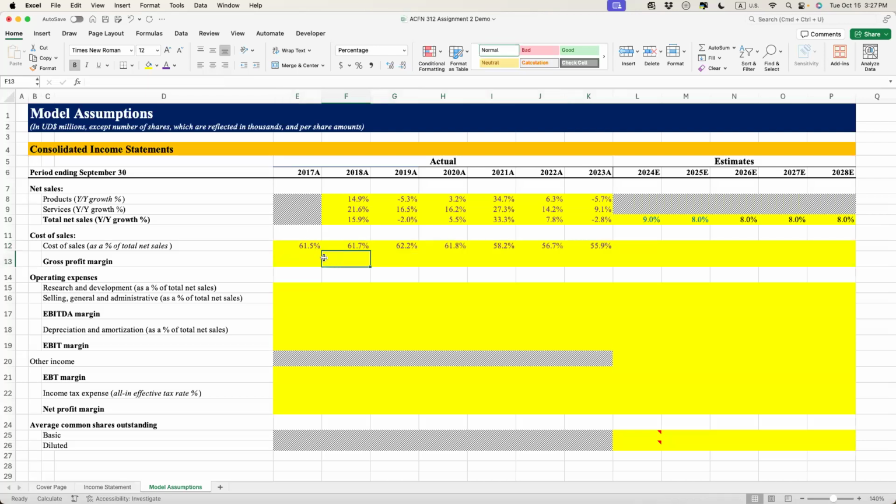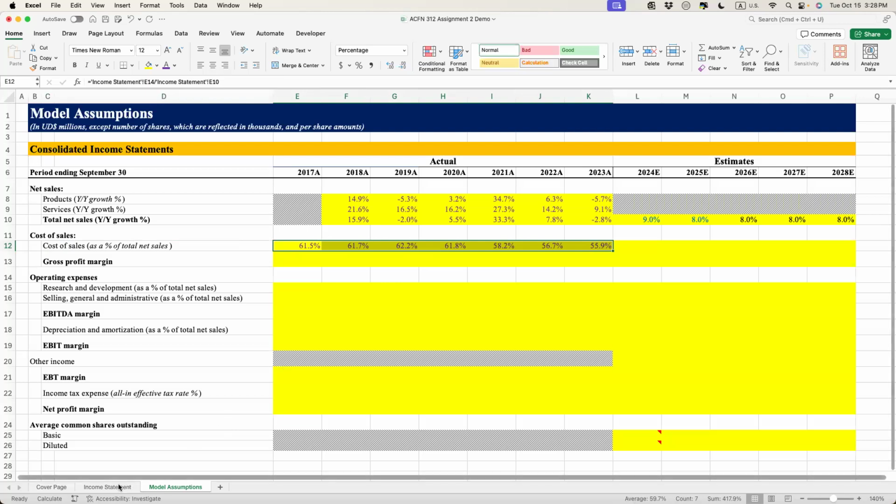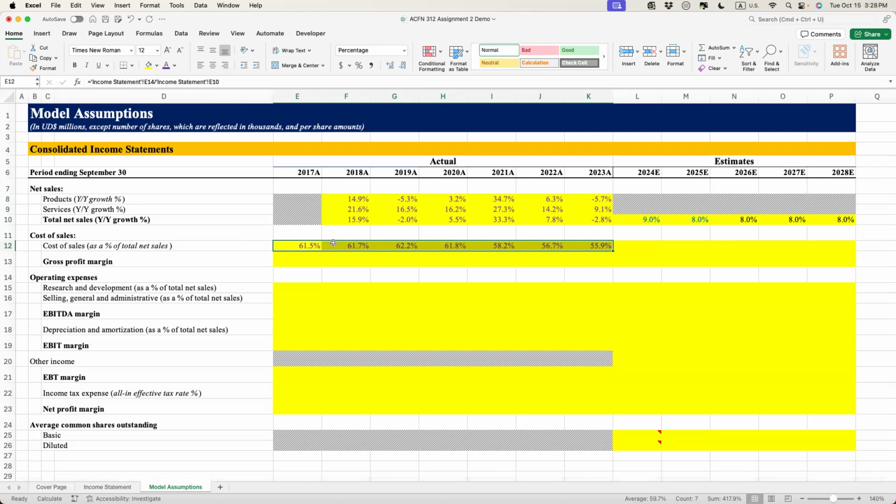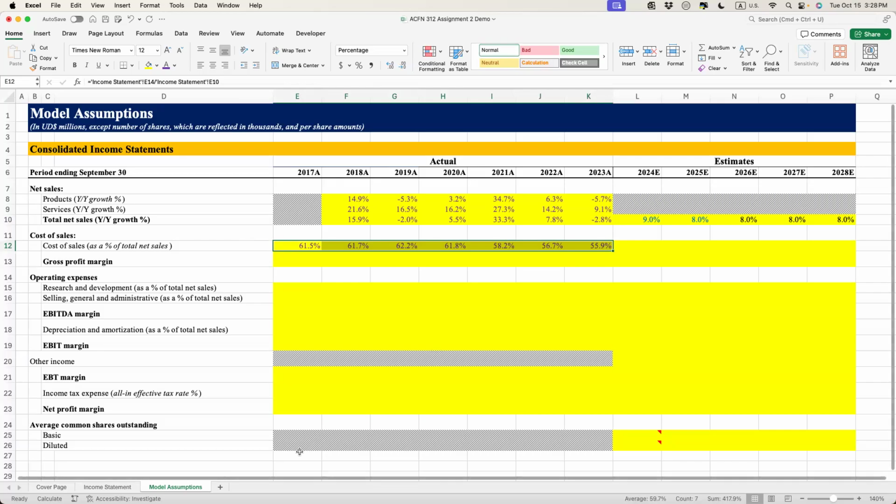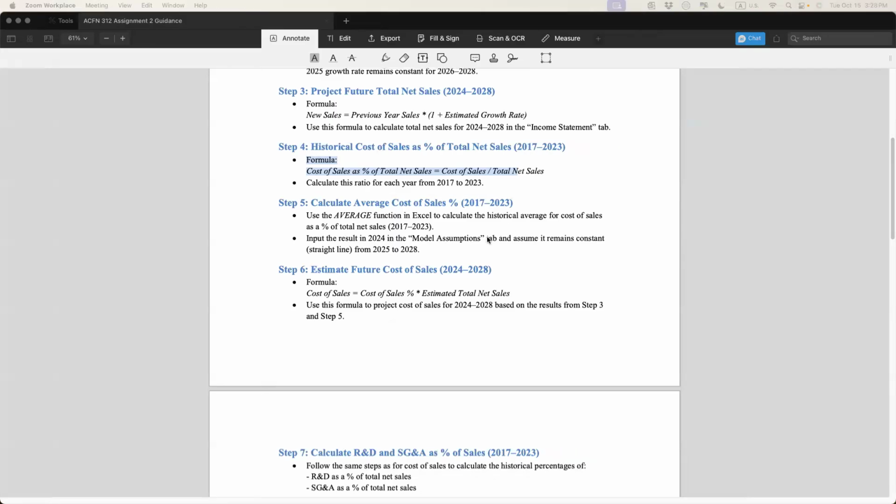And make sure to remind yourself, you understand the concept of this percentage, okay? So this is cost of sales as a percentage of sales. Even though we see there's a declining trend, it doesn't mean that cost of sales is going to decline in the actual value or absolute value. It's just in the relative value as a percentage of sales that you see a declining trend. So meaning that if in future years the sales go up, you may see the cost of sales also going up. But when you're calculating the cost of sales as a percentage of sales, you do see a declining trend there, okay? Let's go back here to the guidance file.